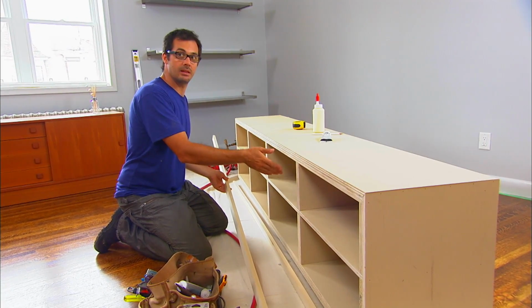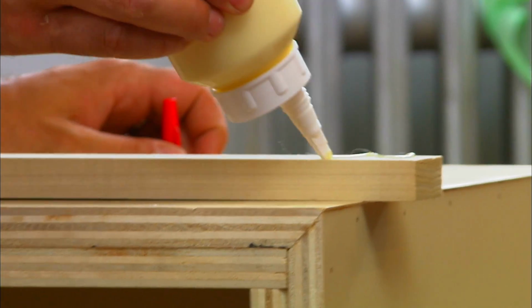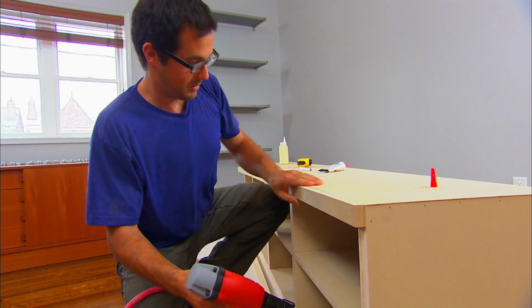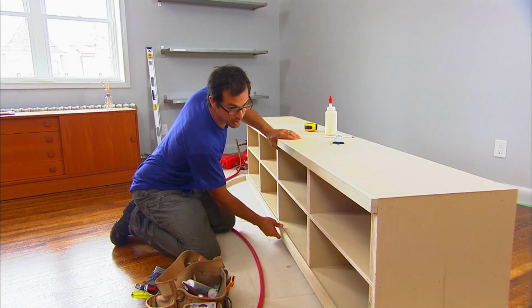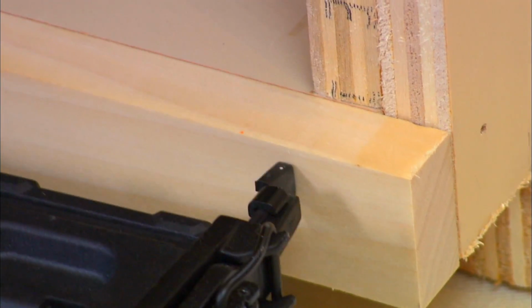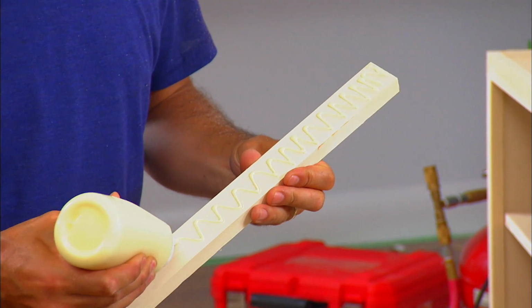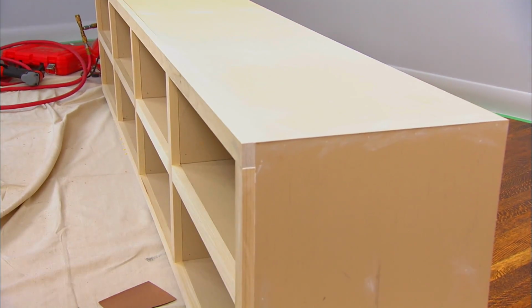Unlike an MDF where you could just sand the end and it would be all nice, this requires just this little extra step. So I'm gonna glue all that up, put some nails in here. Just gonna work my way along the edge here and I can use my finger to feel that it's flush. And then do the same down on the bottom edge. For the 5 verticals, I'm gonna put a bunch more glue on this, fasten that on just like I did the top and the bottom. Of course, you'll wanna fill the nail holes after so they don't show. Well, that's it. Just a couple coats of paint, and this is gonna be a really simply built piece with a high-end look.